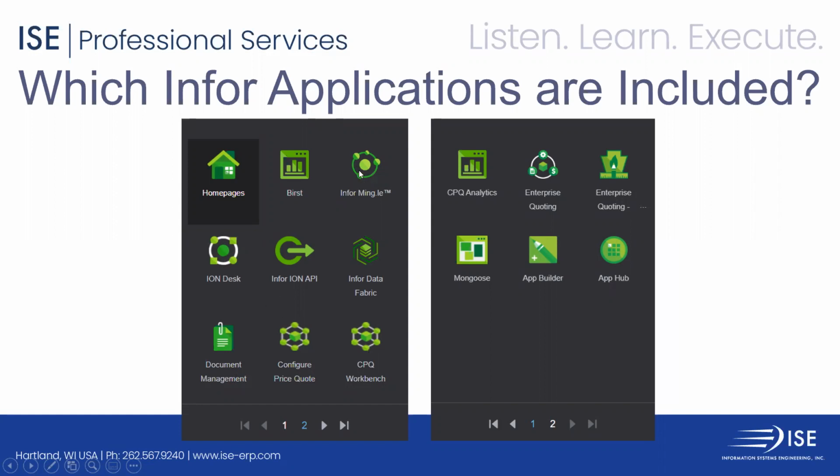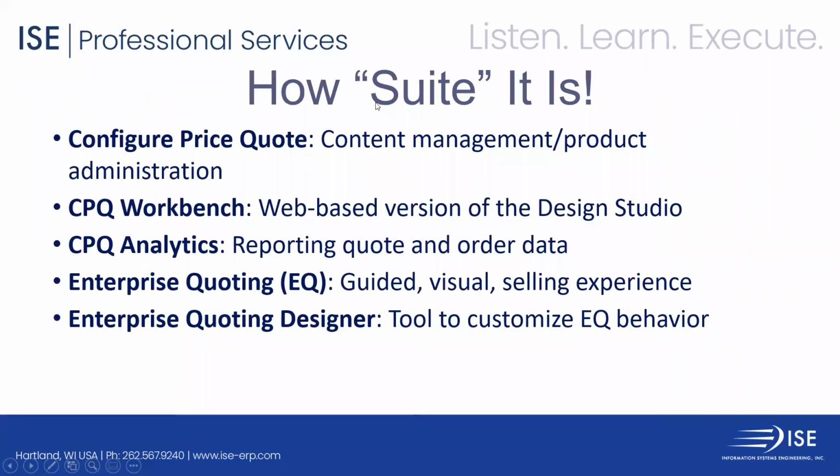And of course, if you have a workflow, then Mingle gets involved and you get notifications and task alerts, things like that. The CPQ suite itself would then be this configure, price, quote, the CPQ workbench, the analytics, the EQ that I just showed you, and then the enterprise quoting designer. So yes, how sweet it is. So CPQ Cloud is indeed a suite at this point, and here, those are the 5 components. And the enterprise quoting is the part you just saw. And I mentioned that there is a design tool to control the look and feel of EQ, and the other 3 we'll be getting into more in week 2 and then week 3 of this summer journey.